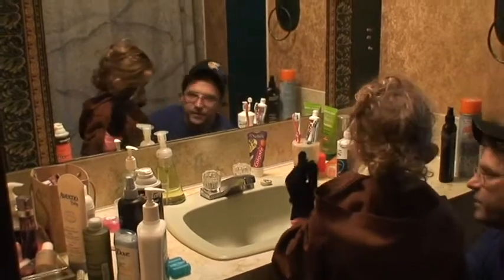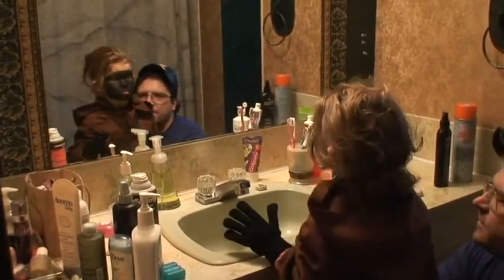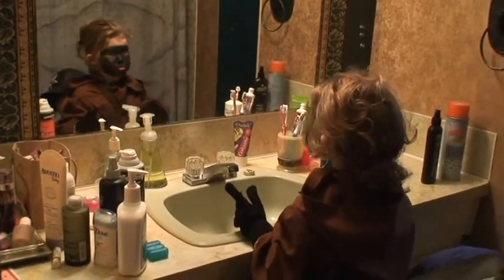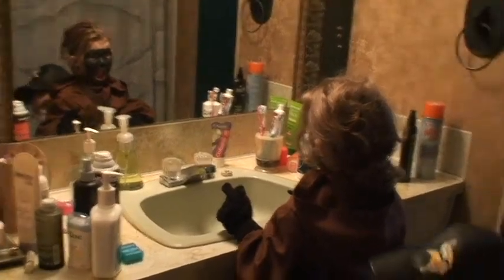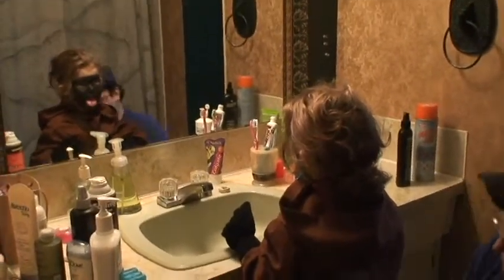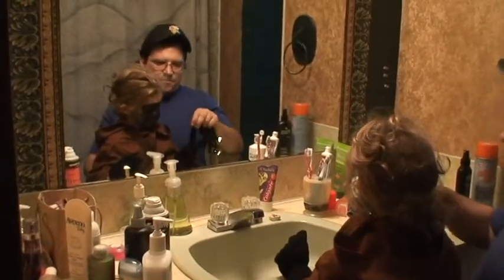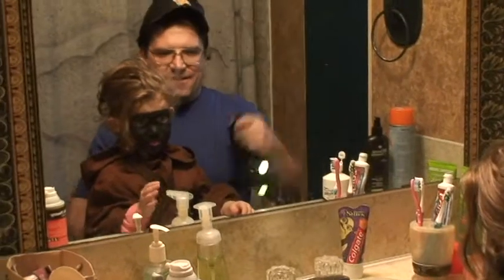We need to take the makeup off. Well then we gotta take off the outfit — the belt. Which one? And the makeup too. Yeah, we'll take the makeup off too. Yeah, and I'm hoping that it's hypoallergenic. So am I. I didn't get to test it first. No, we didn't, did we? Why didn't we think about that? I have no idea. Ready? One Jawa hand. Two Jawa hands.